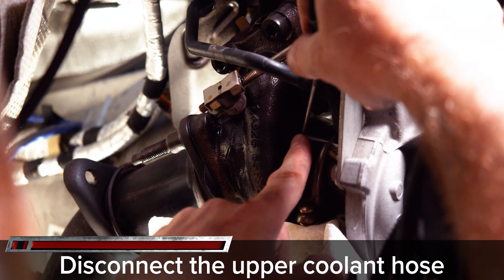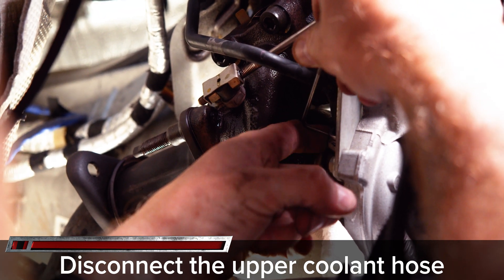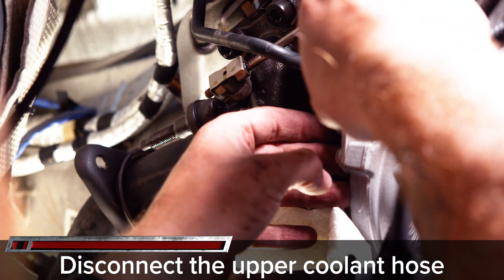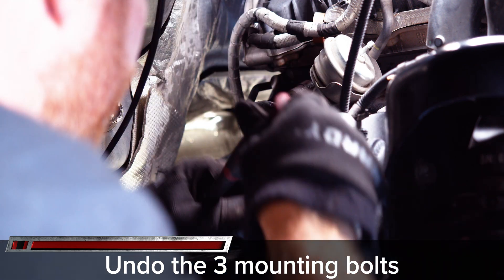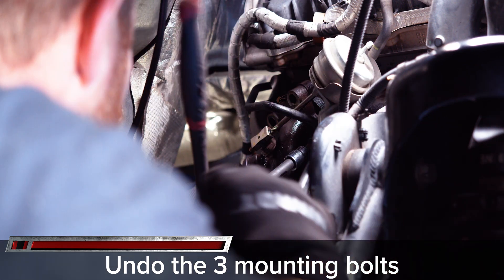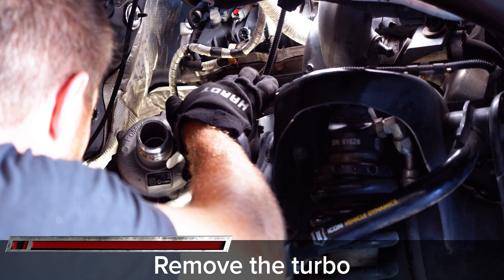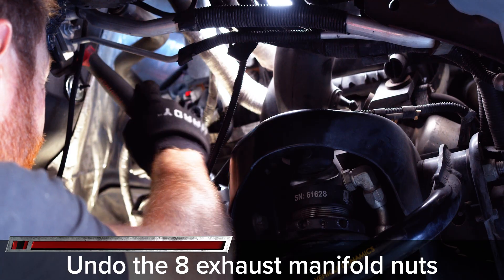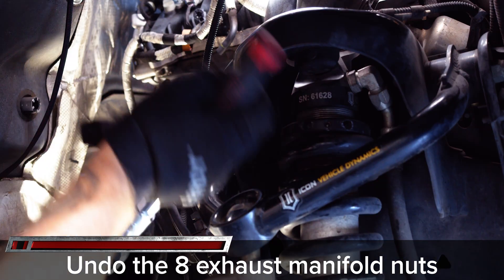On the top side of the turbo, remove the seat clip holding the other coolant line into the turbo. With all the lines removed, the turbo is ready to come out. Remove the three Torx 47 bolts mounting the turbo to the exhaust manifold and pull the turbo out. Some extensions and swivels will be needed to get the angles required to remove the eight 15 millimeter nuts from the exhaust manifold.